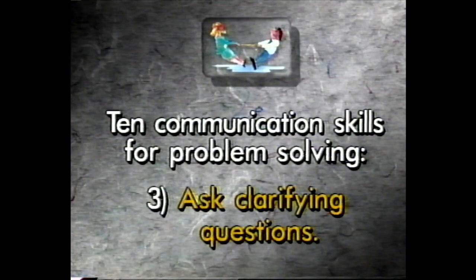Restate what you have heard. This is one way in which you can prevent misunderstanding from occurring. In any conflict resolution session, if there's a misunderstanding, I would stop immediately and make sure that we do this mutual restating. Offer an apology when appropriate. You don't have to get down on your knees, but at least say, I'm sorry, or I regret. Rule number 3, ask clarifying questions.